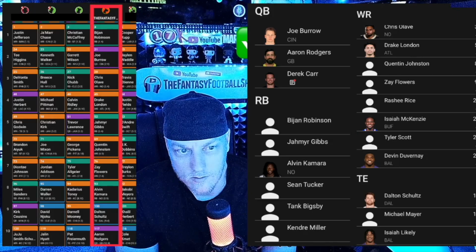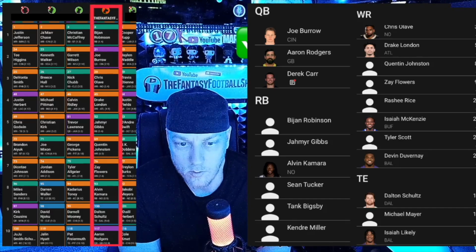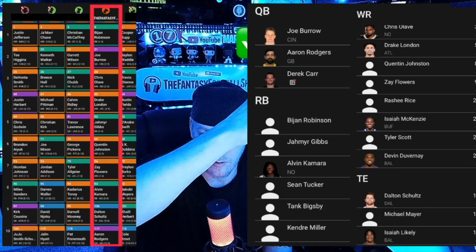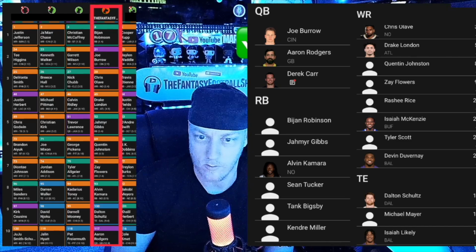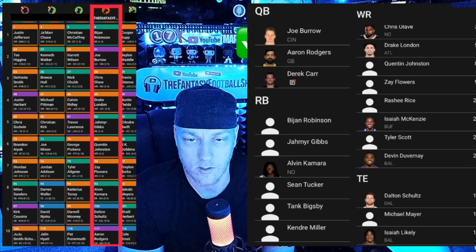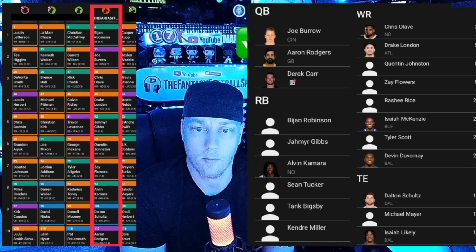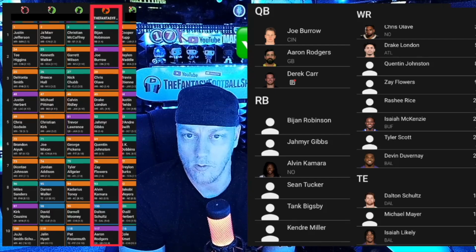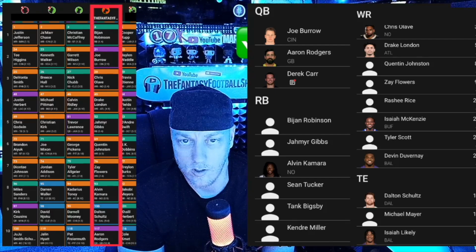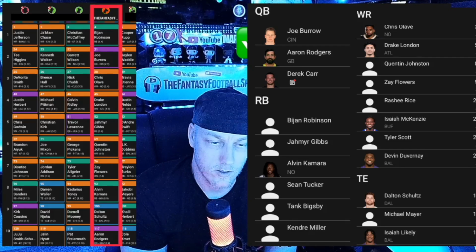Okay, here's one I just completed that isn't 3 of the 4, but 2 of the 4. So you can see my wide receivers are Chris Olave, Drake London, Quentin Johnston, Zay Flowers. I got a pretty nice, sneaky good wide receiver core without any Jamar Chases, without any other firepower. I'm literally relying on 2 of the 4 big guns.